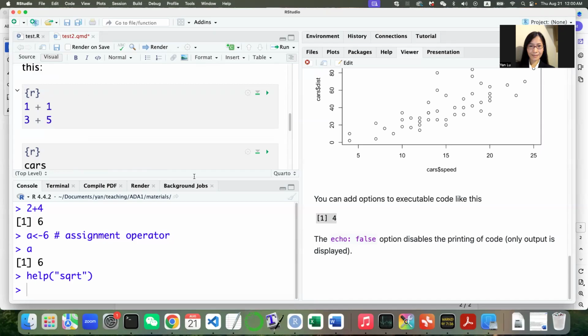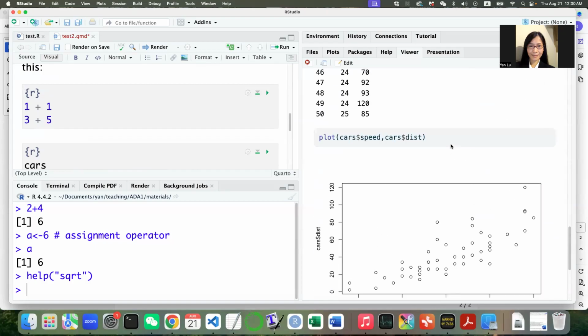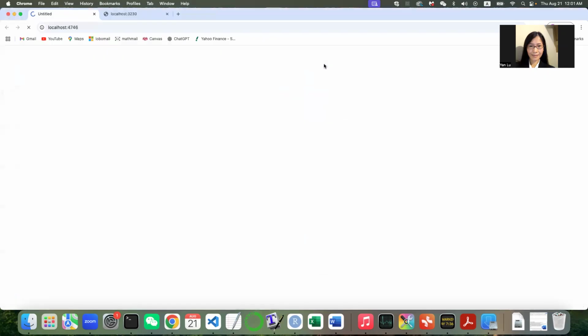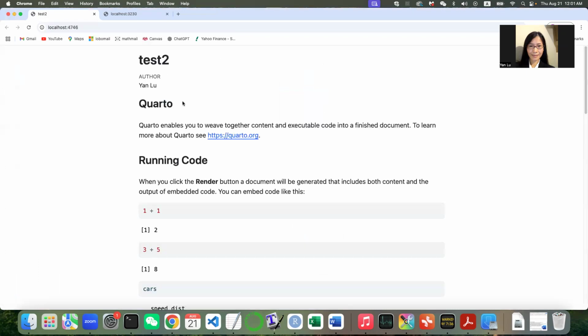Okay, since we already learned the HTML file, how do we save it into a PDF file? You will click here, show in a new window. Okay, so your file will be shown in a new window, and then you right click to generate the menu.